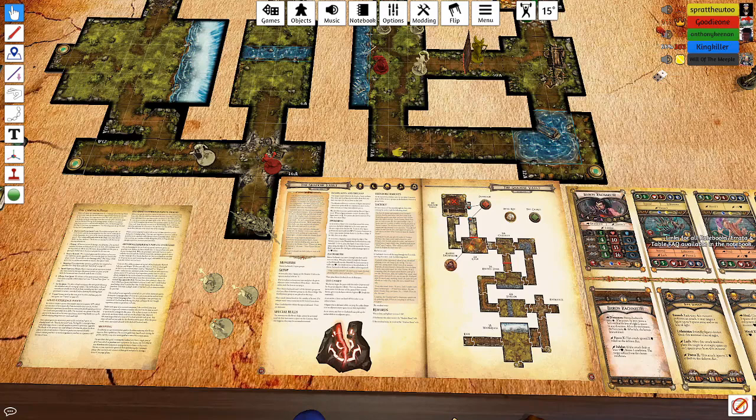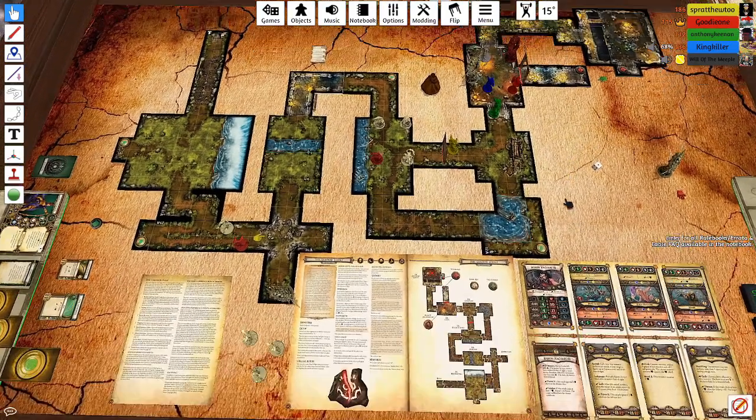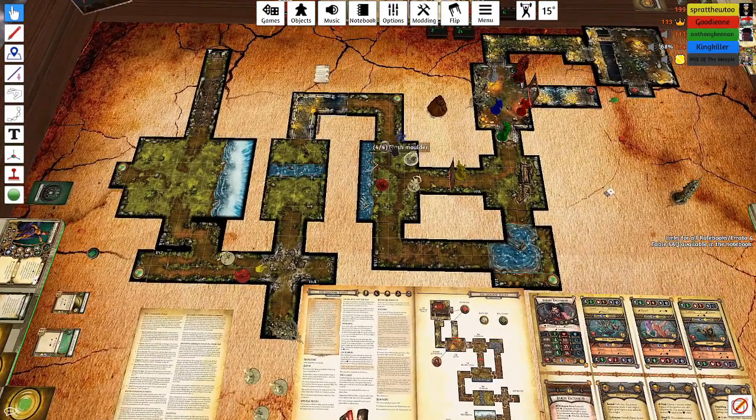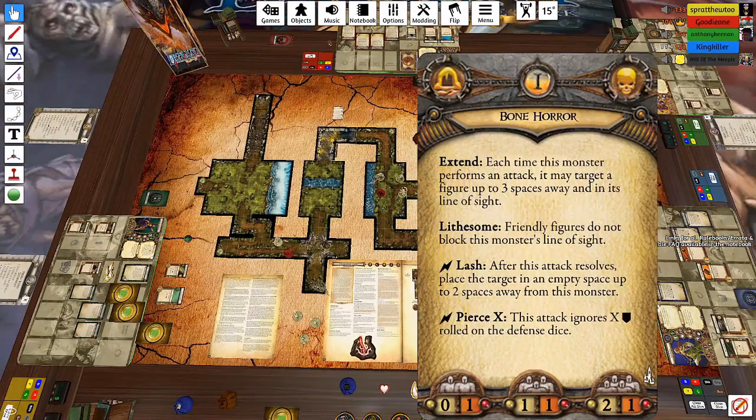1, 2, 3. 1, 2, 3. I'm trying to move them up a bit. And then I'll leave my flesh moulders where they are, I think. In fact, no, I'll move these two in. And then the bone horror. I'm back. Very good. Welcome back.